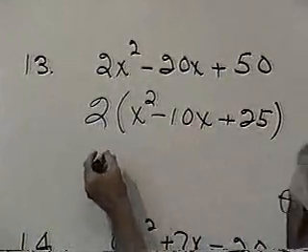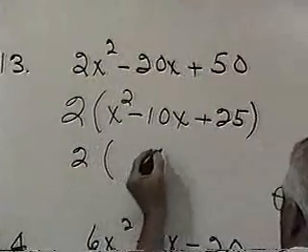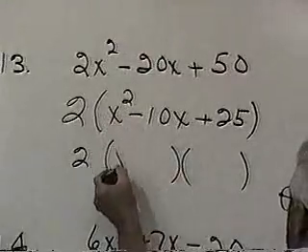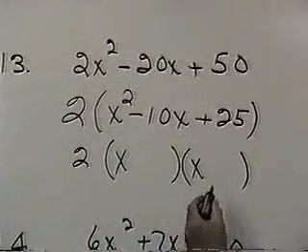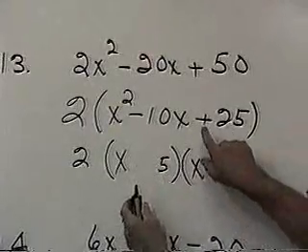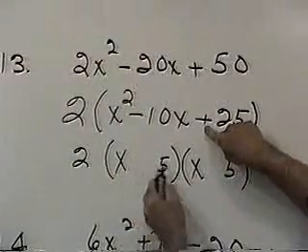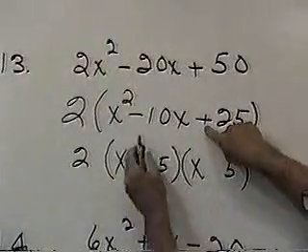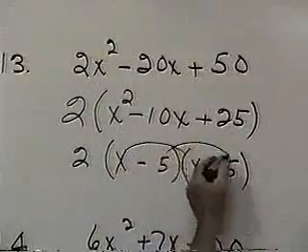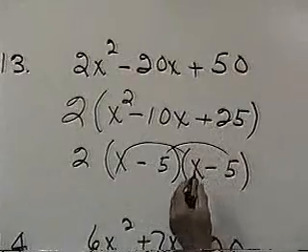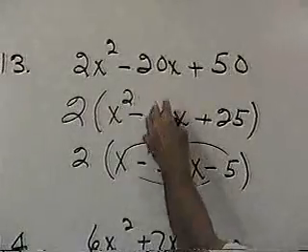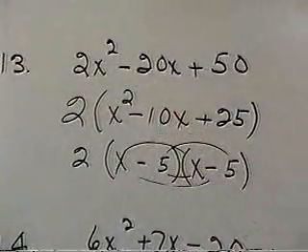Now after you've taken the common factor out, now look for the FOIL method. So the first times the first would be x and x. The last times the last would be 5 and 5, and again, since this is plus, it's either going to be 2 pluses or 2 minuses. This tells us it's 2 minuses. First times the first, checks. Last times the last, minus times the minus is a plus. Inside added to the outside, checks out. But don't forget, common factor. Always look for a common factor.